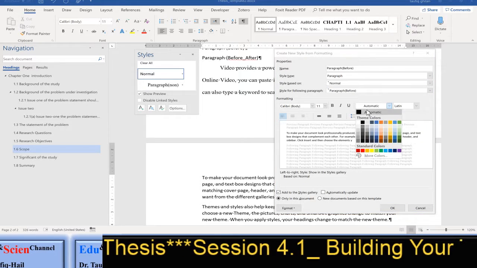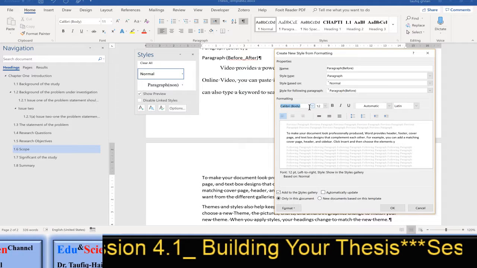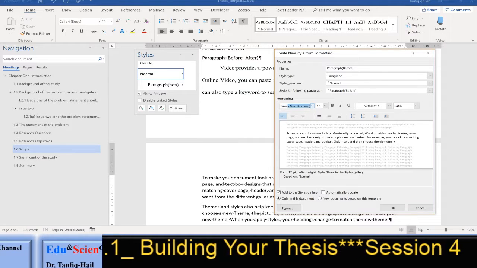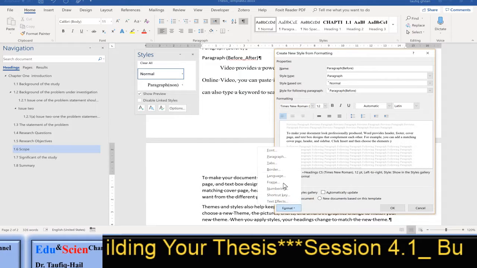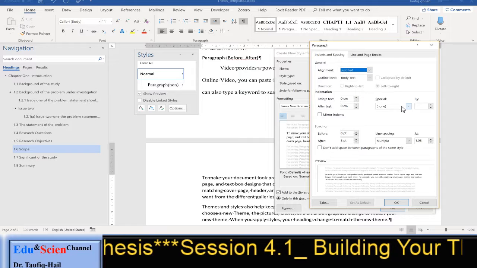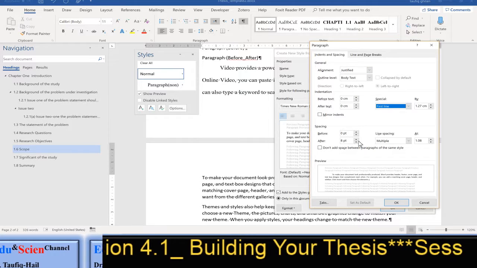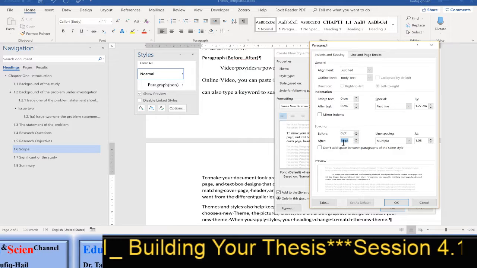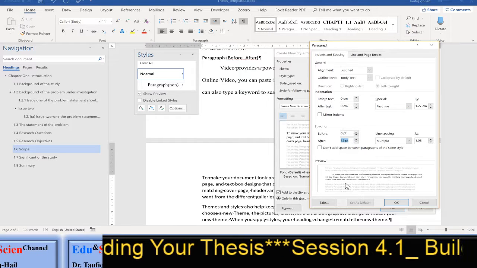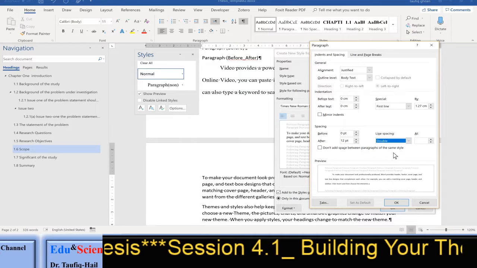Then we'll select the default color, the font size, and then the font type. Then we'll click paragraph. The alignment should be justified, and then the first line at 1.27, and then after that there should be 12 points space and double spacing.